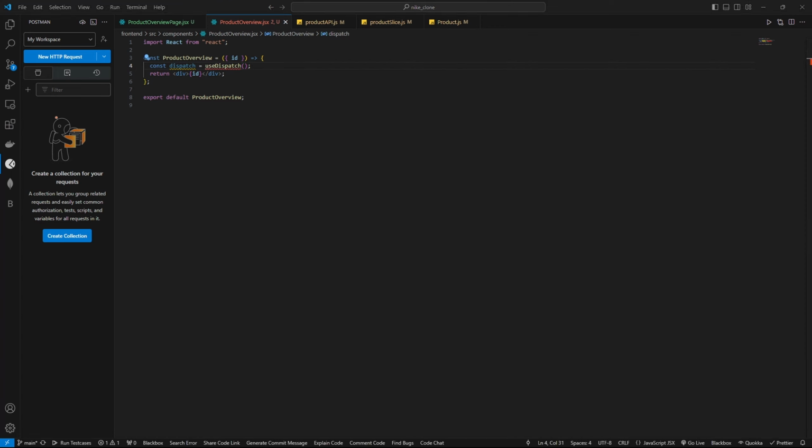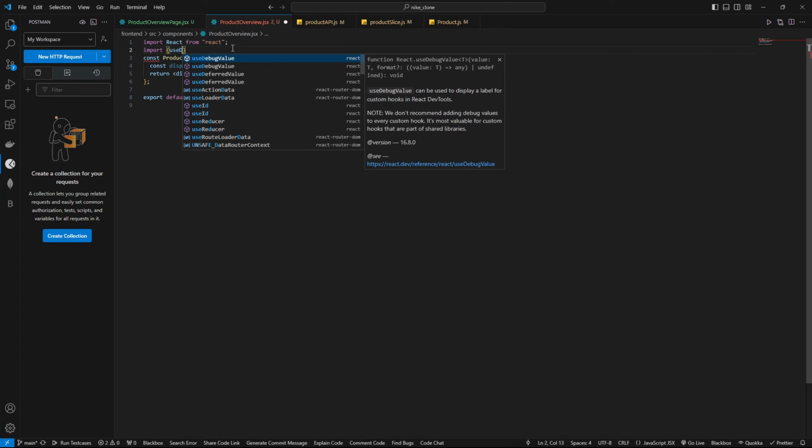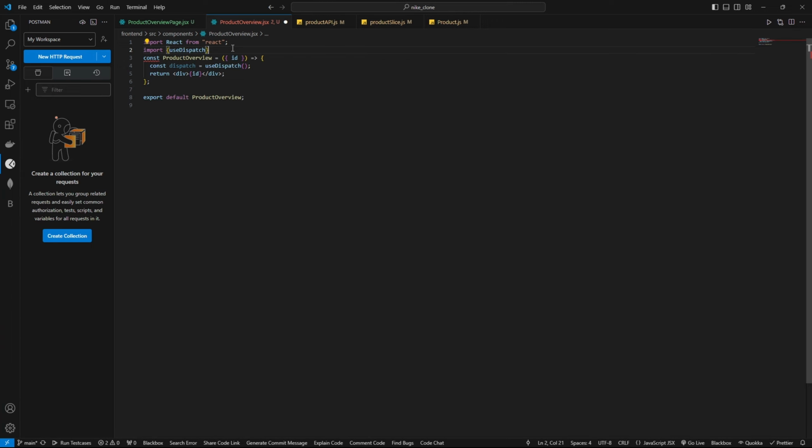Okay, it is not getting imported, so we need to import it by ourselves. So import use dispatch from React Redux. Actually, yeah, React Redux, right? So here we got the dispatch, and now we are going to use use effect, so that whenever the component gets loaded, the product should be fetched immediately.